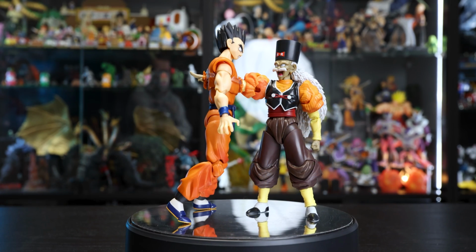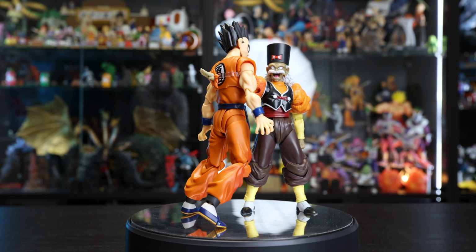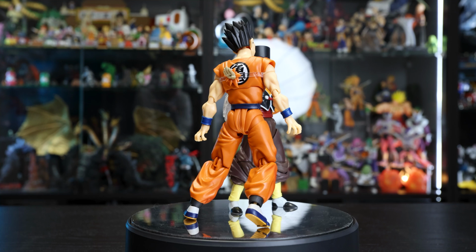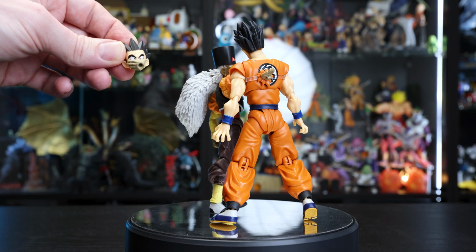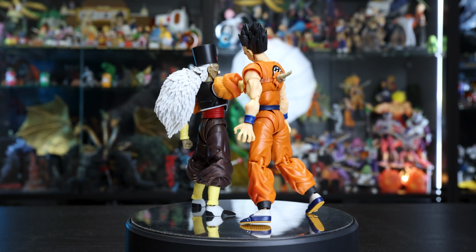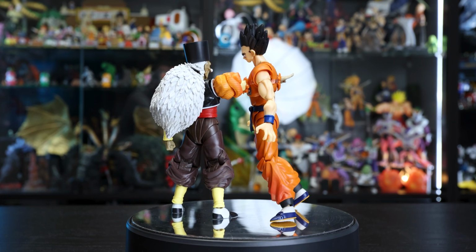So moving over to the pros and cons, and straight away the pro is this accessory. This really is the coolest thing I've seen in a long time from the Dragonball line. That one along with the face attached. I hope we get one for Z Broly with this and Goku face. Man, that would be badass. But anyway, coming back here to Yamcha, his pros and cons.